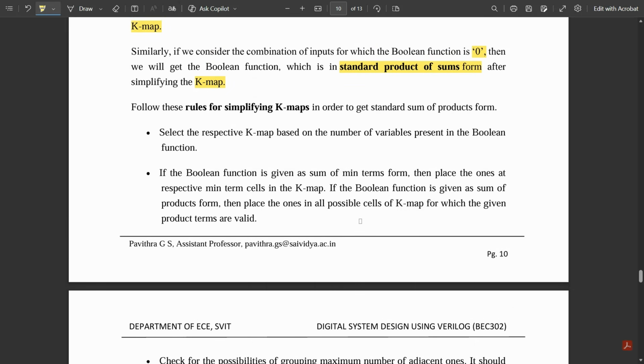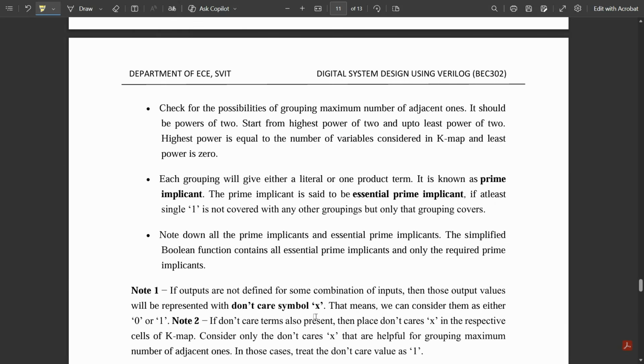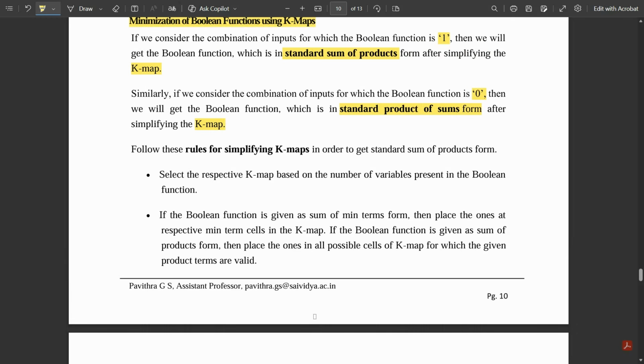Let us see those in the next video. This video would be lengthier than otherwise, because if I explain these rules, it would take a lot of time. So let us better do this in the next video. So that's all for this video, guys.